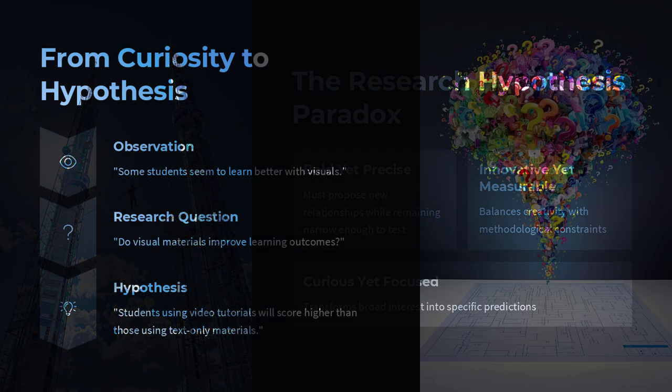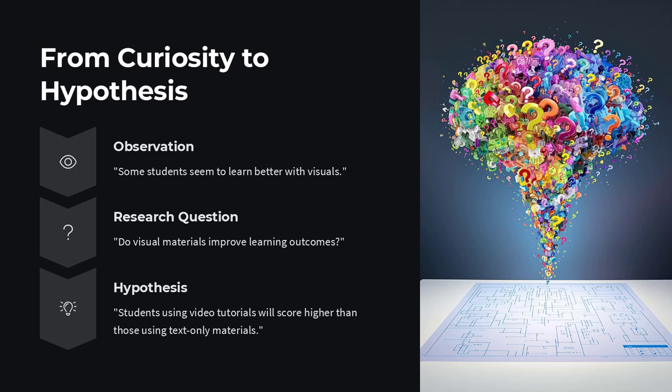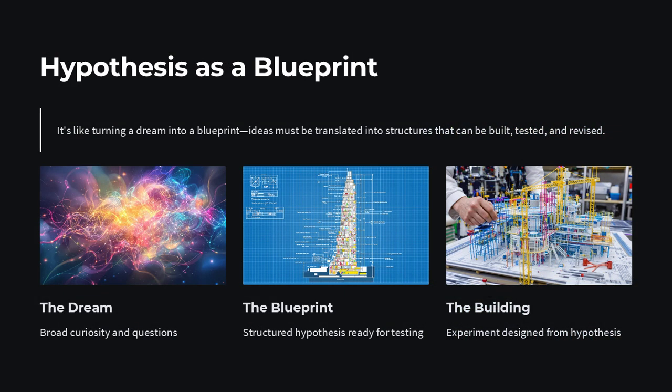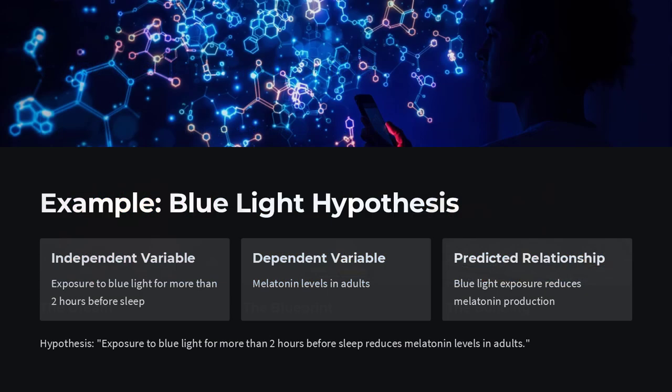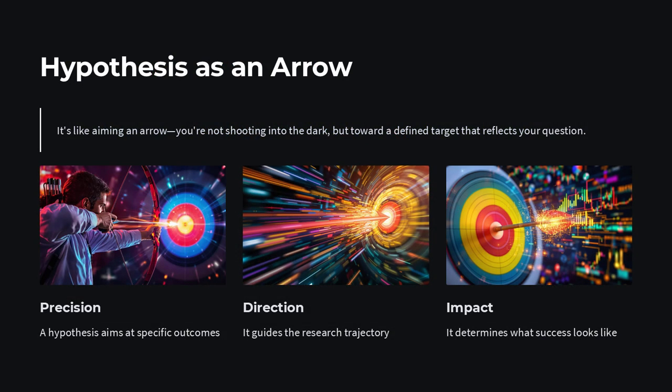First, what is a research hypothesis? At its core, a hypothesis is a testable statement about how two or more variables are related. It's often framed around a cause and effect, like how caffeine (cause) might influence memory (effect). But not all hypotheses are created equal. Some are precise and predictive, others are open-ended, inviting exploration.